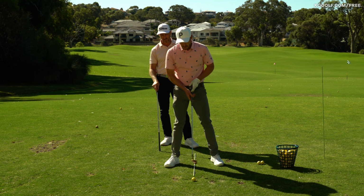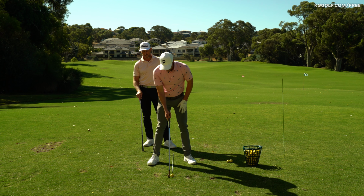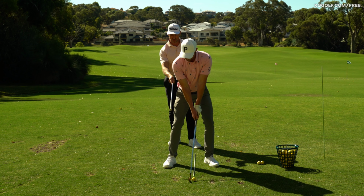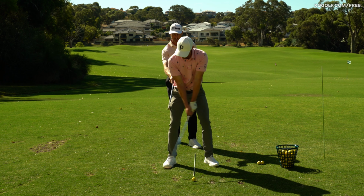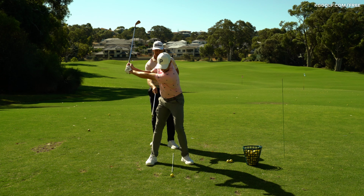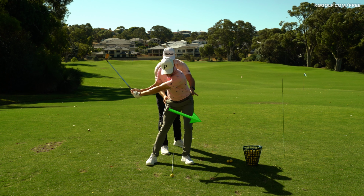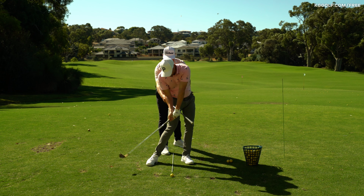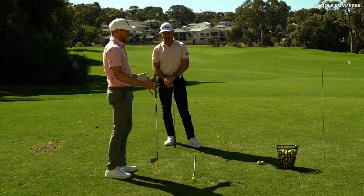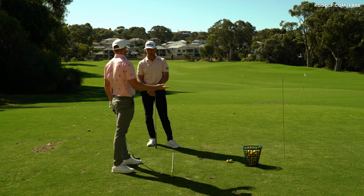Correct. Exactly right. What would the professional do who does get rotated at the moment of impact? What would they do with their hips? So from, let's say, a more optimal position at the top, where they're starting to already get a sense at the top of the weight starting to move left, even though it's not quite there yet, they're in a position from here where they're starting to sort of fall into the left side. They can start to rotate more easily from this position. Yeah. And I would say a big part of that is allowing your body to rotate enough in the backswing, which helps sequence up that downswing move, right?